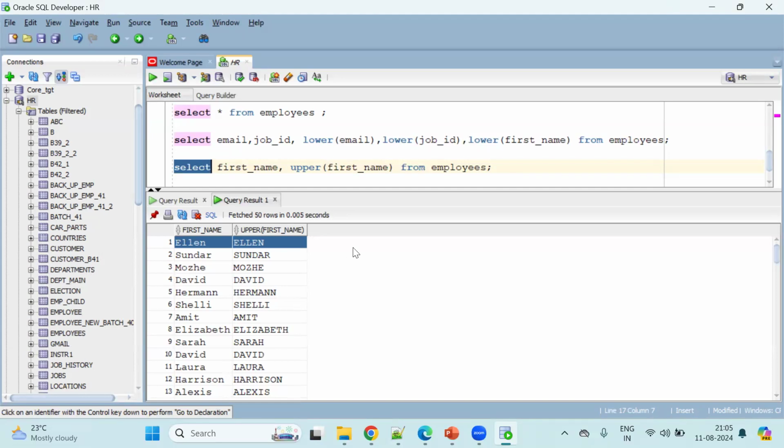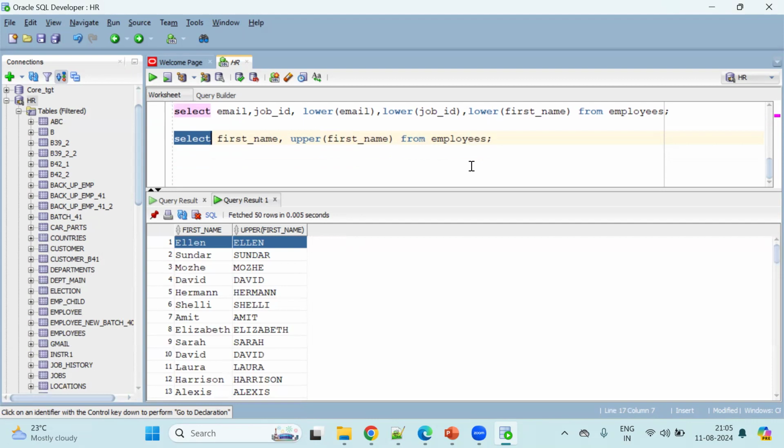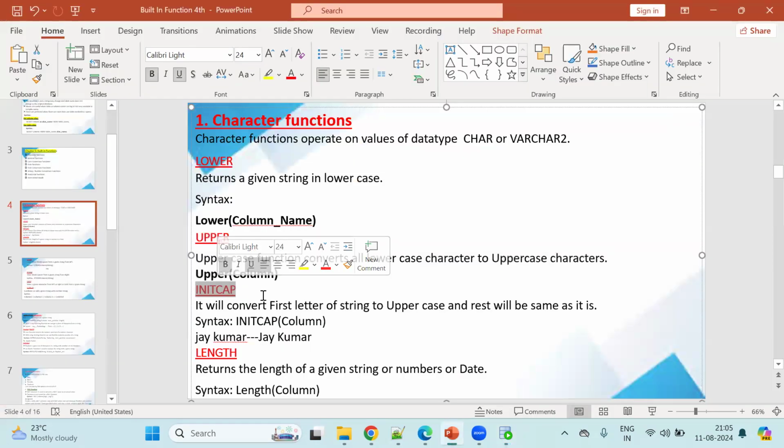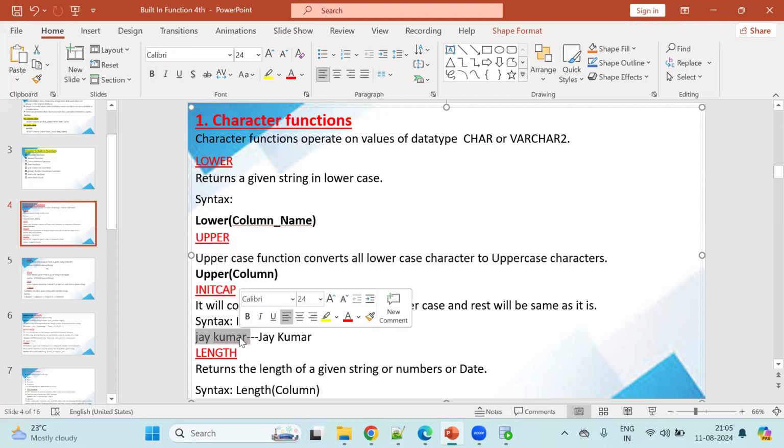Okay. So now, next one, we have INITCAP. What INITCAP will do: consider that a value like Jay Kumar is in lowercase, and the client is saying that it does not look good.